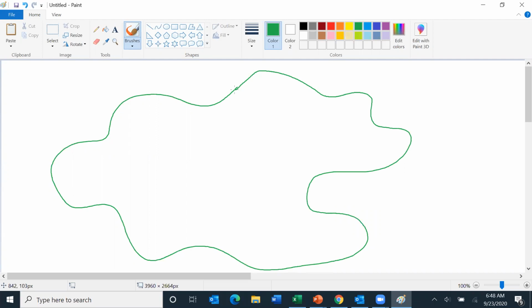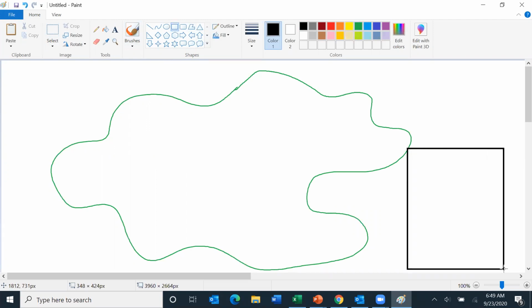Now I'm going to create my legend. With my legend, or my key, they're called the same thing, I'm going to make a little box and show what different symbols on my map will represent. So I'm going to click up here where it says rectangle and draw a box.